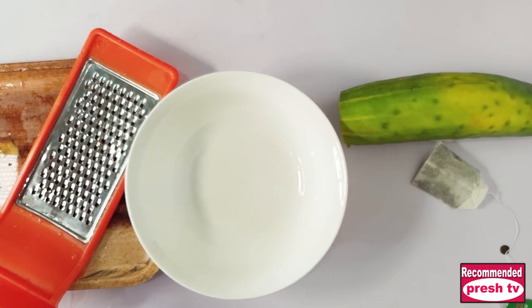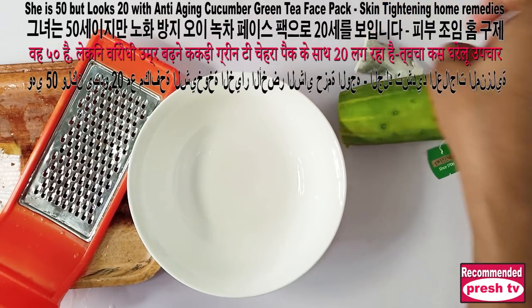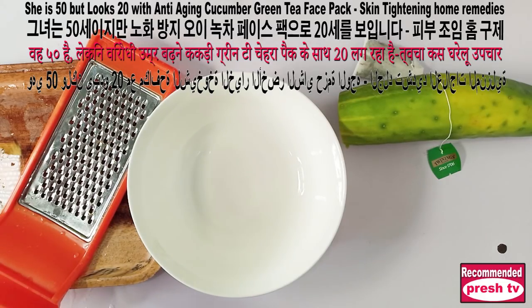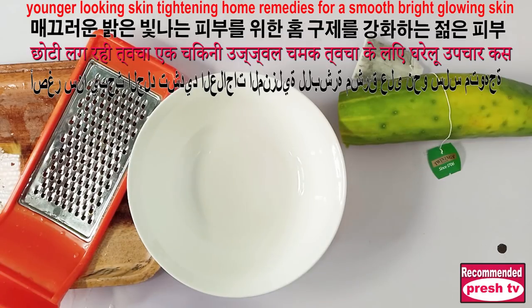Today I'm gonna show you this cucumber green tea face pack. This will help to tighten the skin and leave your skin looking brighter, soft, supple and clean. This cucumber green tea face pack is good in giving you a glowing, glass skin.